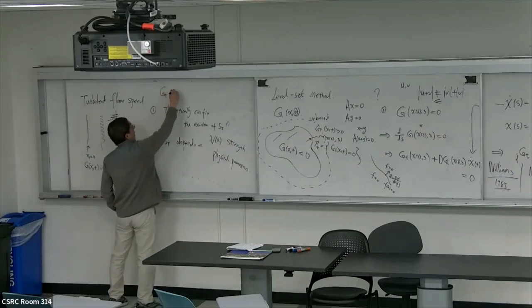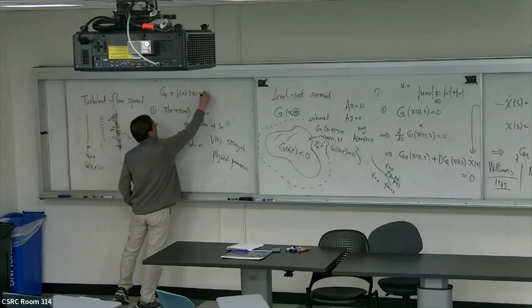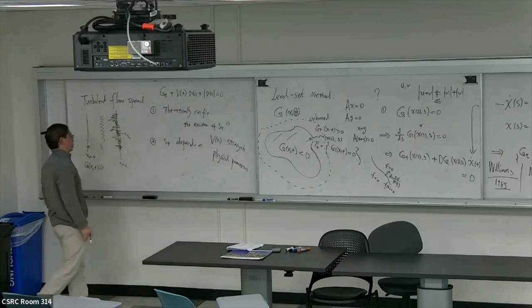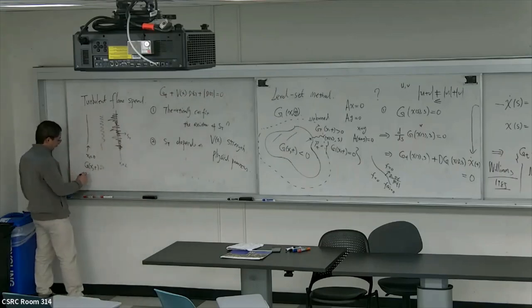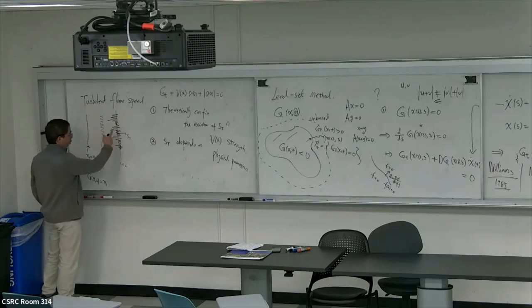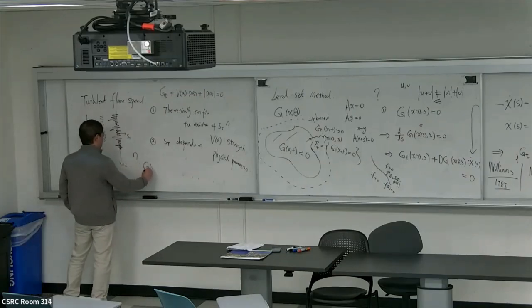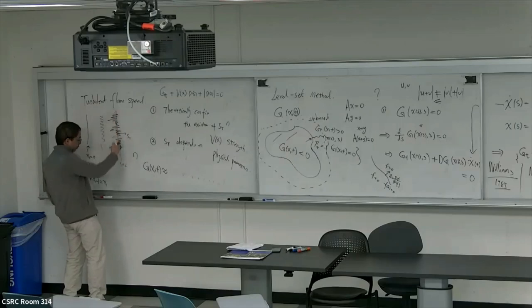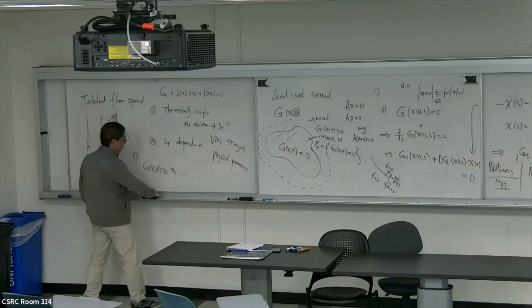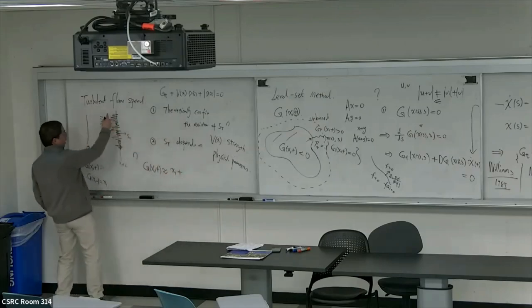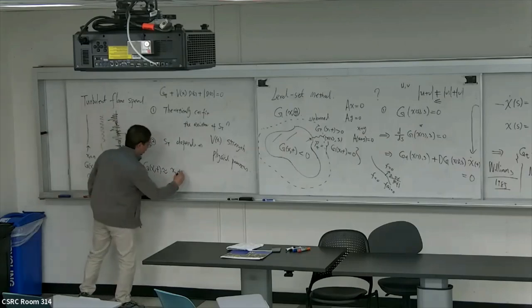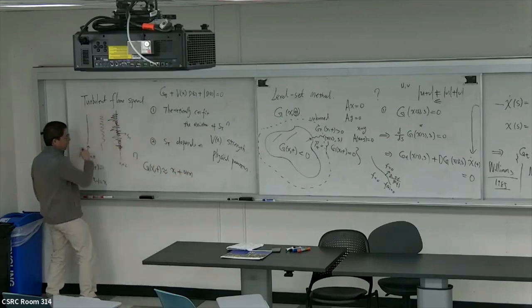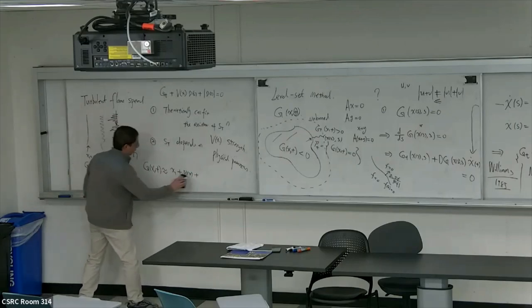Let me remind you, the PDE is G_t + V(x)·∇G + |∇G| = 0. Here we focus on the most basic case, the periodic one. You start from here, and your initial flame front is just given by x1. Now you expect after a while it will stabilize and have this kind of profile. Mathematically, eventually your G(x,t) is going to look like this: the mean position is still linear, so that's x1, plus the fluctuations, which I'll represent by a function of x, and then minus the propagation speed, minus S_T t.